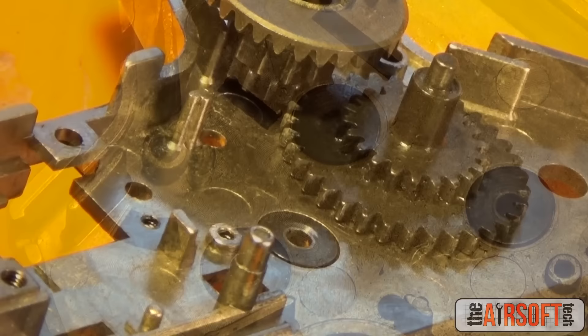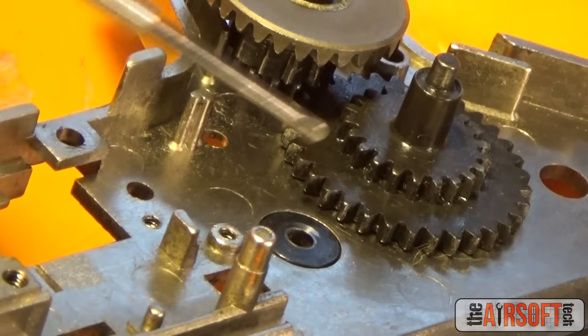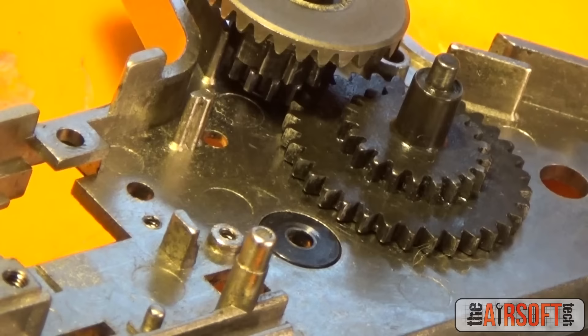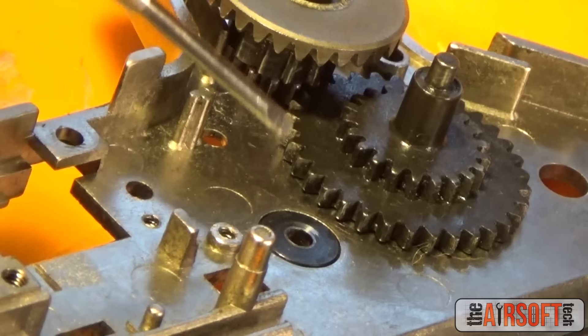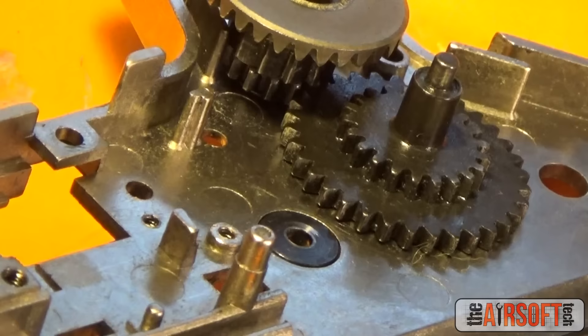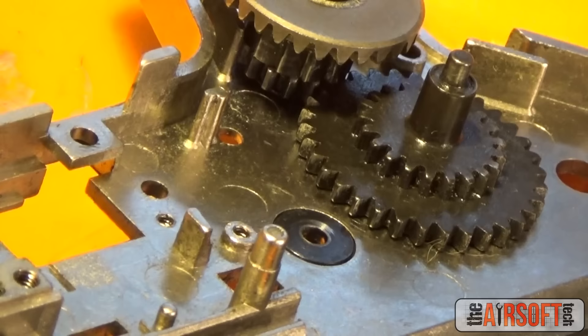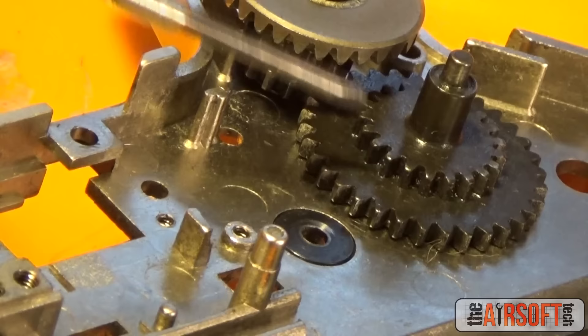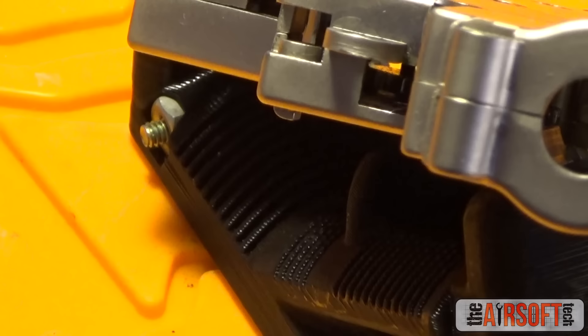The last thing to check before shimming the spur gear is the space between the spur gear body and the bevel gear. We don't want the spur to be so high that it's pushing into the bevel gear's body. We want it low enough to maintain about 70% tooth contact at minimum — below 50% you risk stripping something. Make sure the non-tooth body of the bevel gear is not touching the spur at all. We currently have quite a bit of space, so we'll bring the spur up 0.1mm to make a little more contact with the bevel teeth.